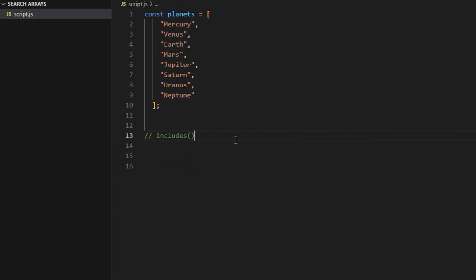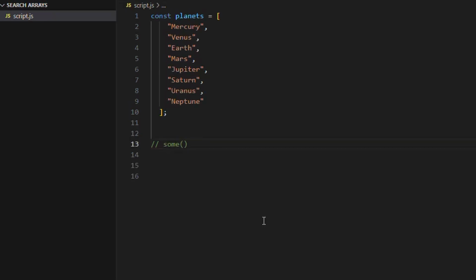So our next method is includes. This is simply just going to tell us if what we're trying to find is in the array. As we're doing planets, I couldn't resist but use this example. Does the list of planets in our solar system include Pluto? False. So this method will give us a true or false. We can also change this to, for instance, Earth, and it will return true when we log it to the console.